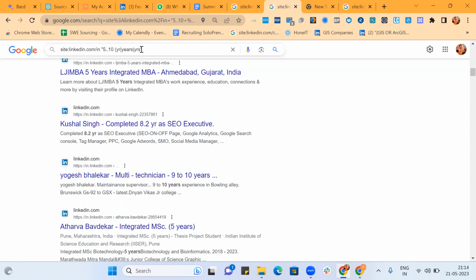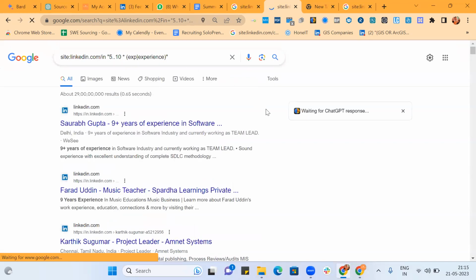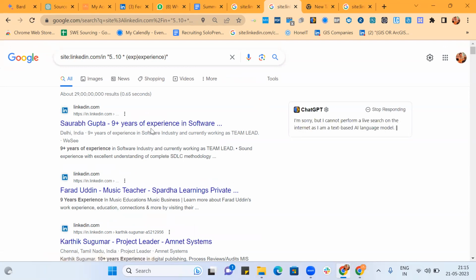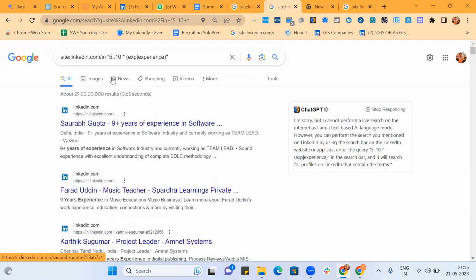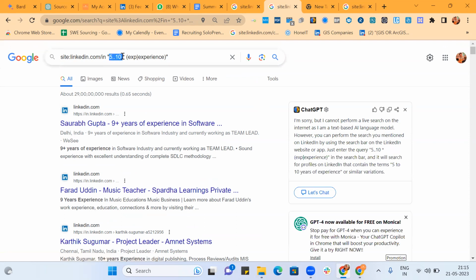Now what Satish is saying: let's say 5..10 instead of AROUND, asterisk. Now focus. So asterisk could be years of anything. But let's say we use EXP or experience. So here years of has become a fill in the blanks. But what's the use case? Any number between 5 to 10.